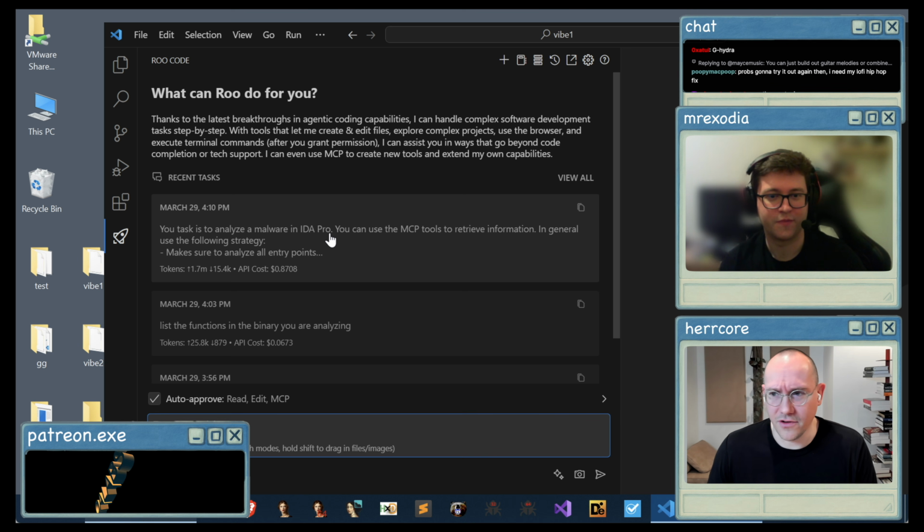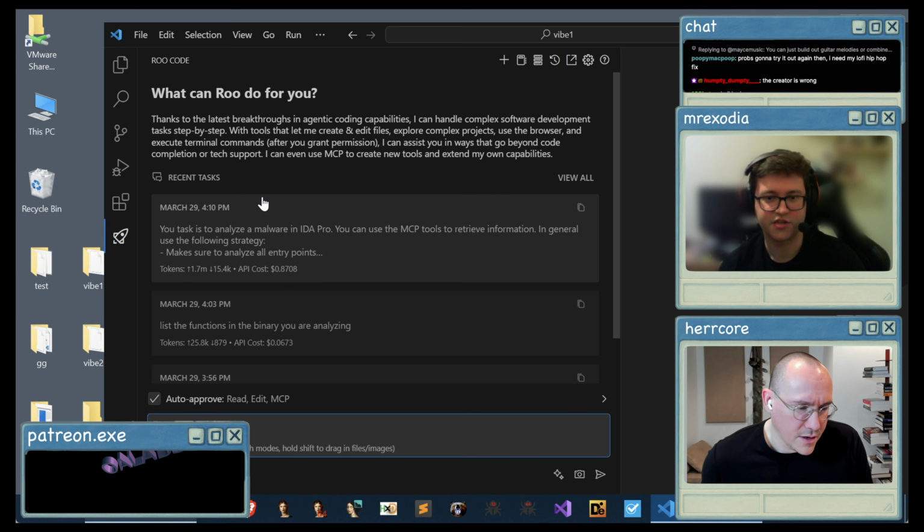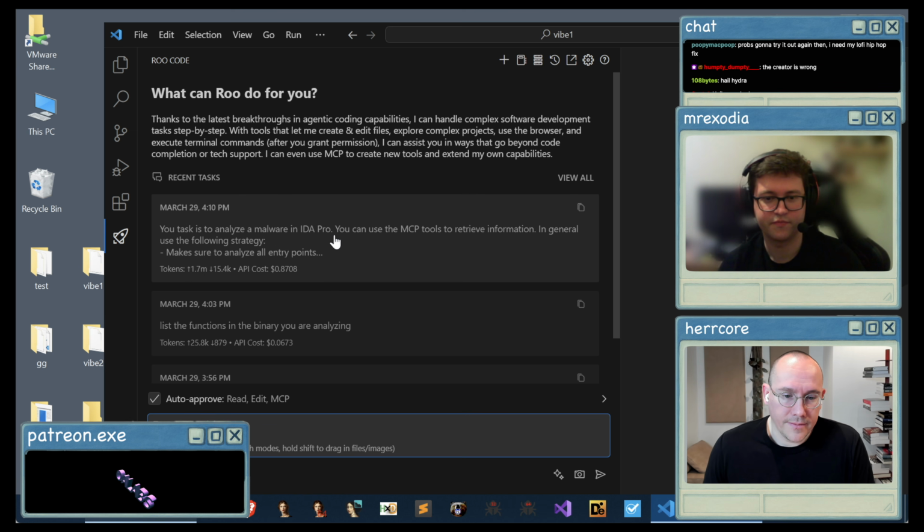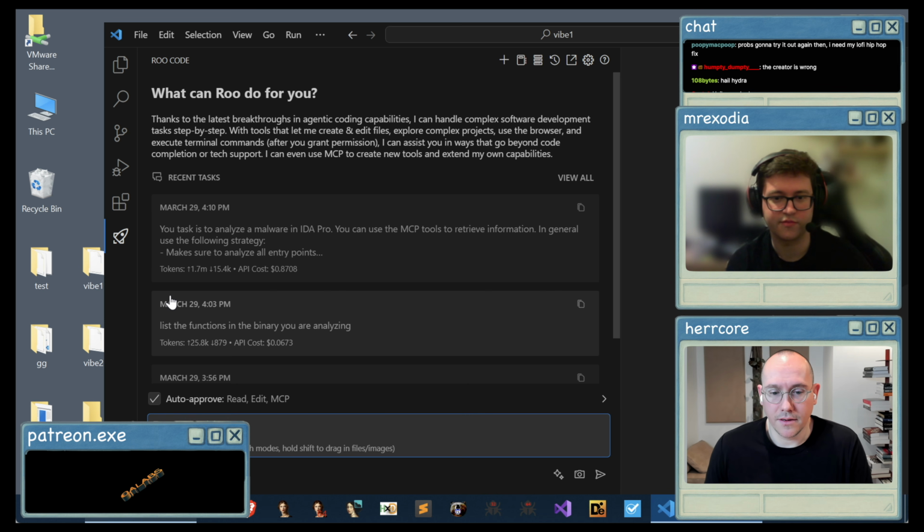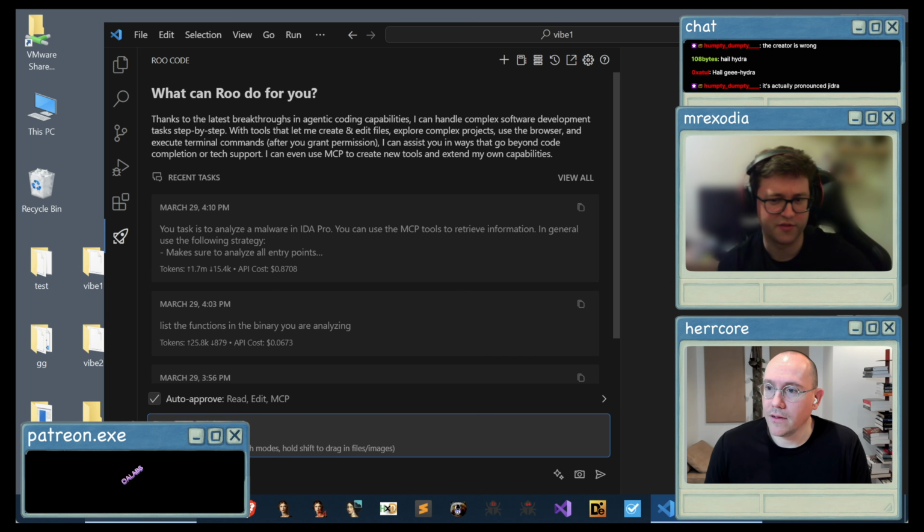Duncan did a pretty good job on the GitHub of explaining how this works, and I think you said you have a full install now that just does it for you. Yes. You basically pip install IDA MCP server, and then you run the install command, and it just works. There's also a video on the GitHub, so it's super easy. At the beginning, it was a bit finicky, but I streamlined that. Do you want to put the link to the GitHub repo in the chat?